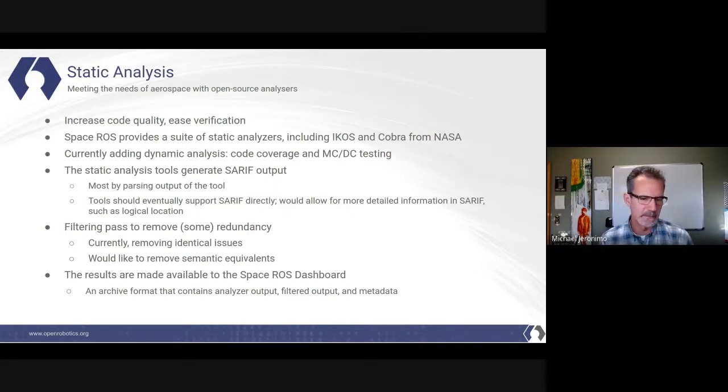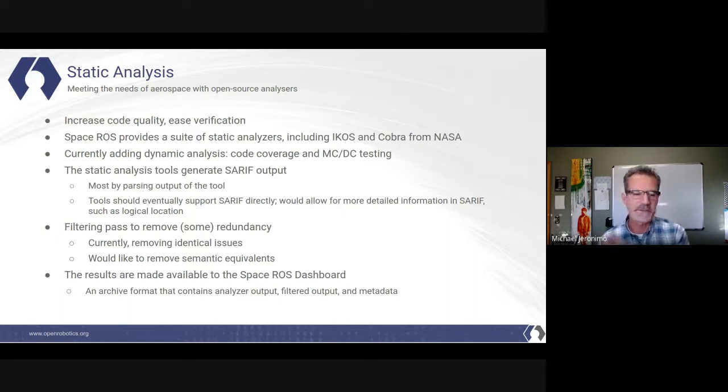We've also removed some redundancy in the output, because you can imagine running a static analyzer on multiple source files that themselves include the same header file. It's quite easy to get a lot of redundancy from running these tools. So we take all the static analyzer output and create a bundle. When you run the full test pass over the source code, we have a bundle of all of the output and some meta information in an archive format. We have the original SARIF files, and then we post-process them to remove redundancy. And then we have the post-processed SARIF files as well in the bundle.